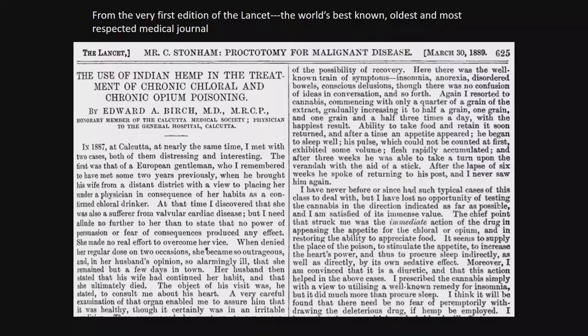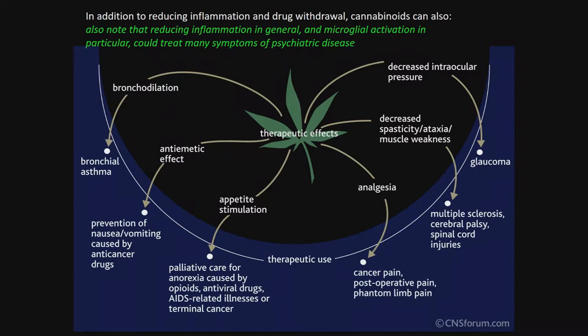Birch, being conservative, also discusses in the paper how you might want to mask some of this information from patients, something that you would know a lot better than me. He was a little concerned about abuse. But it's fascinating to me that we're still having this debate now, whether or not cannabis could be used as an agonist therapy for this horrible heroin epidemic. I mean, this is from 1889. Anyway, in addition to treating spasticity, and I didn't have anything on inflammation in this intro, and drug withdrawal, cannabinoids have been suggested to play a role in a variety of medicinal or therapeutic effects, including bronchodilation, antiemetic effects, appetite stimulation, analgesia, decreased spasticity, and decreased intraocular pressure.